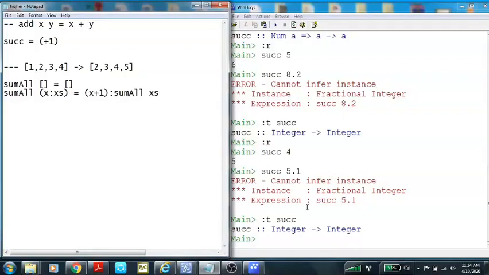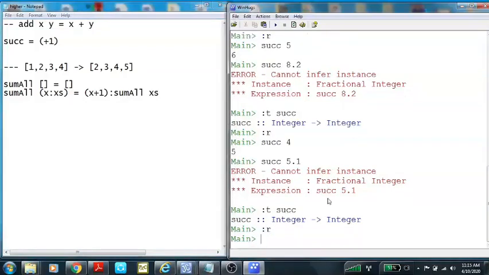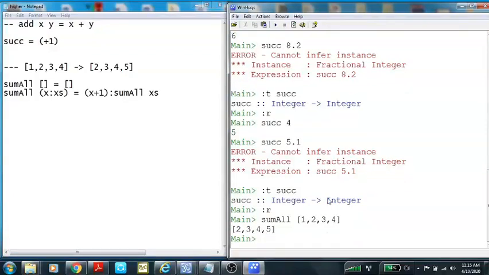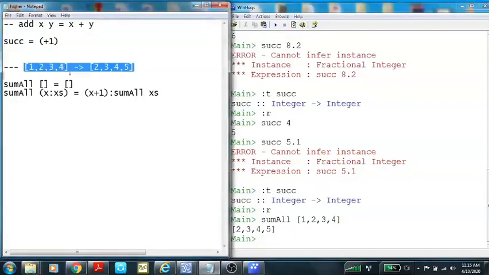Most probably once you compile and call the sum all of a list that consists of 1, 2, 3, 4, the result will be exactly the same as you see in our file here. That means if I have 1, 2, 3, 4, then the result will be 2, 3, 4, 5. A simple one. We have already seen how to write functions that deal with lists.